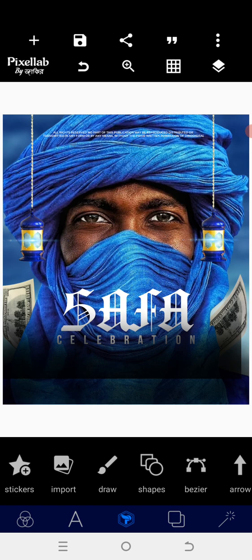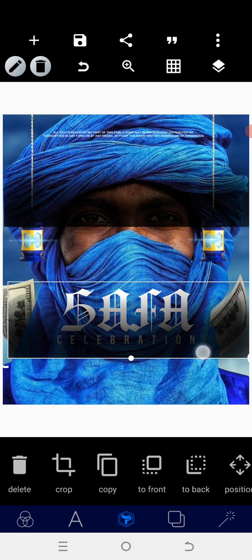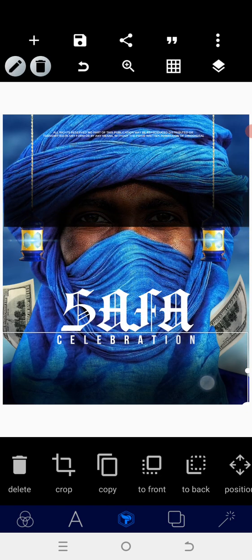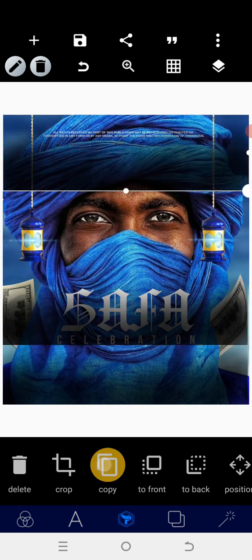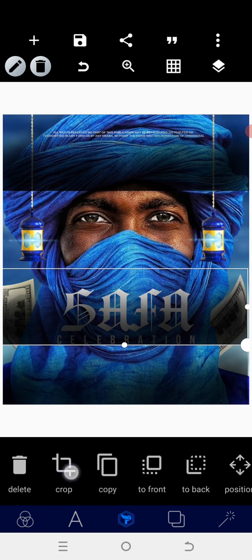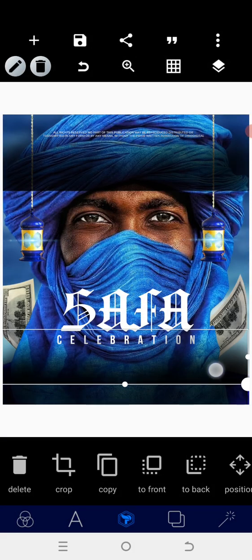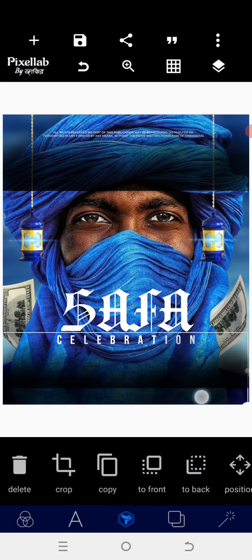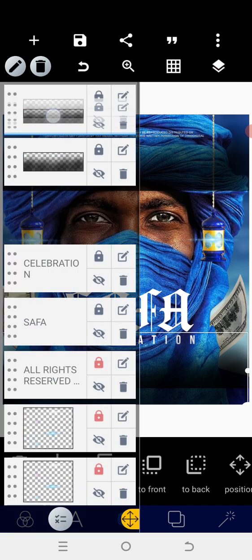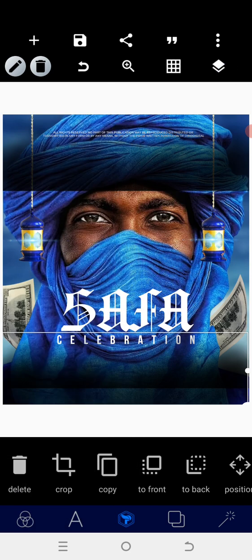Let's see. So which means we have this. This one is forming a shadow as well. What can we do? What we need to do is just copy again. Go in there and crop this out. So when you crop this one out, the one at the bottom will be sent to the front. Okay, send this to the front. This should be able to cover the mess.